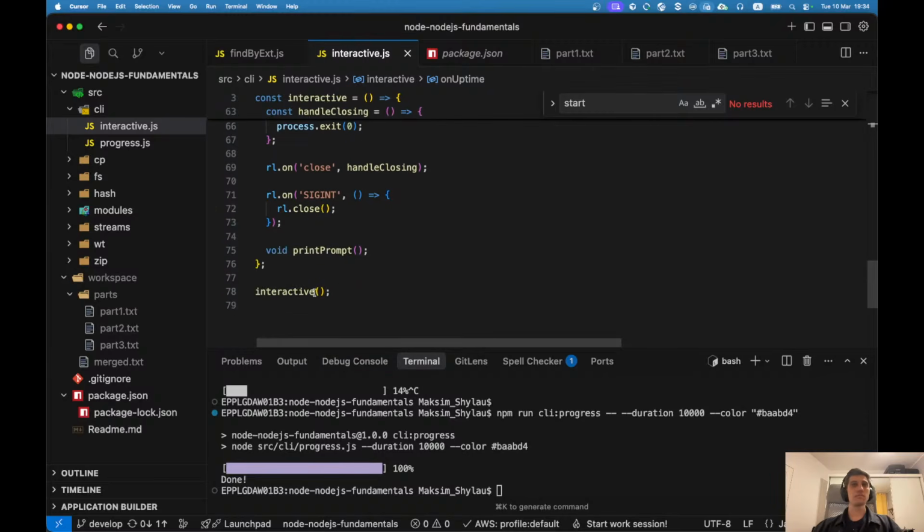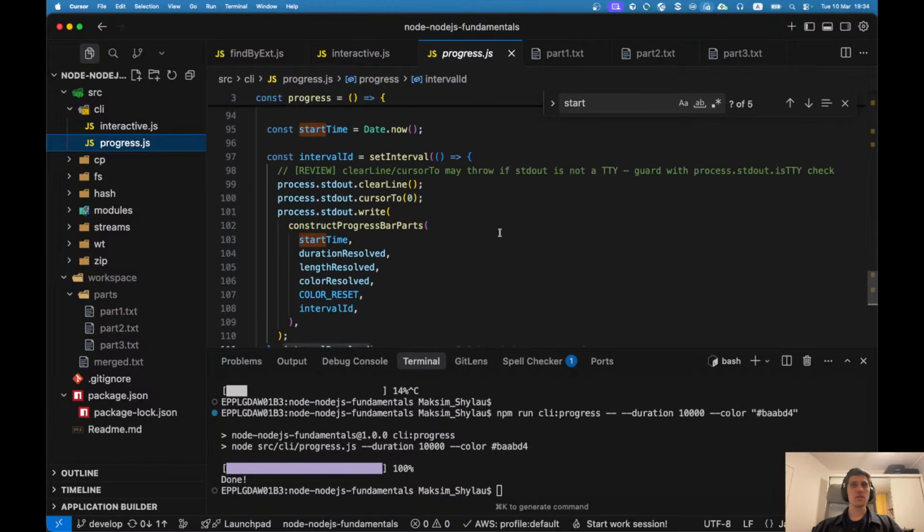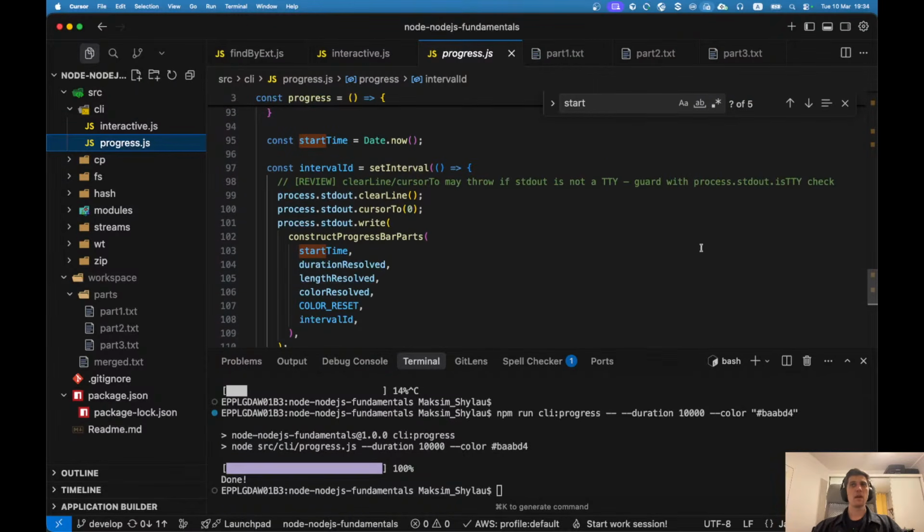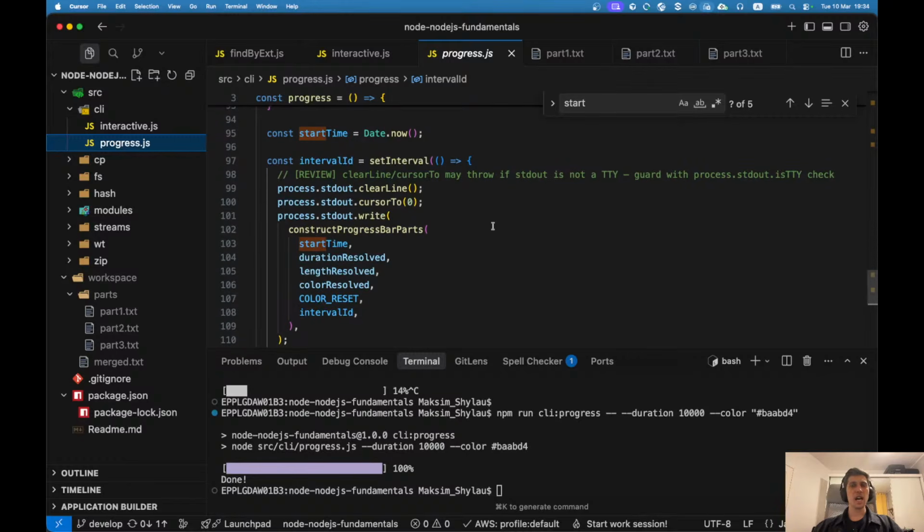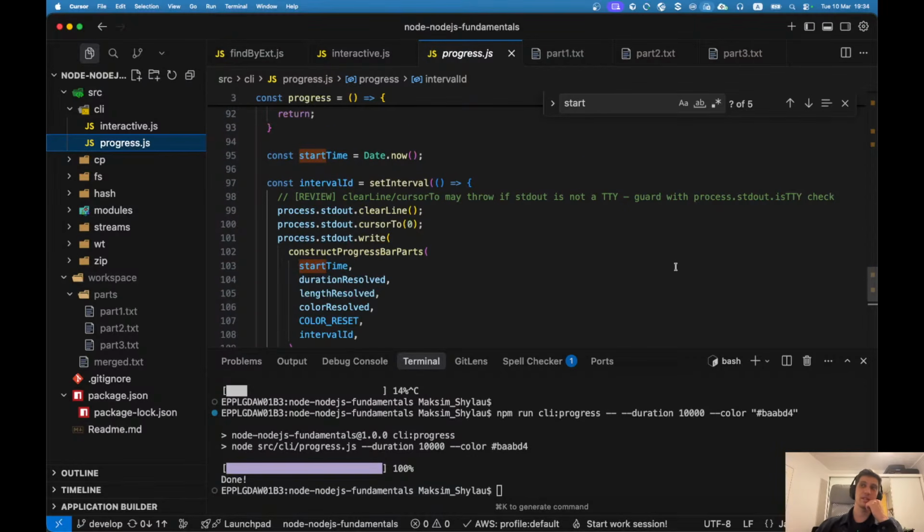Okay, I also had one concern. Clear line and cursor to may throw if process stdout does not have a TTY interface, so probably, as an additional safeguard, you could check that this option is present before using this API.